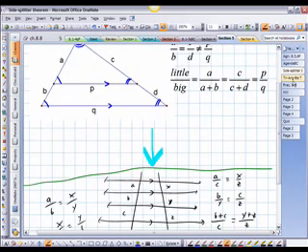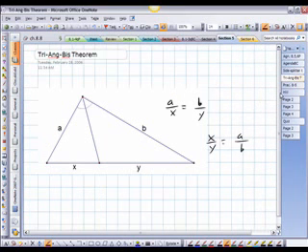Another type comes from what's called the triangle angle bisector theorem. If you have an angle bisector, then it splits this third side into two pieces, and all this says is that the left side over the left side of the bottom is equal to the right side over the right side of the bottom. So A over X equals B over Y. This can be written different ways: X over Y equals A over B. These proportions are equivalent to each other. So left over left equals right over right. And so here's some practice with those concepts.